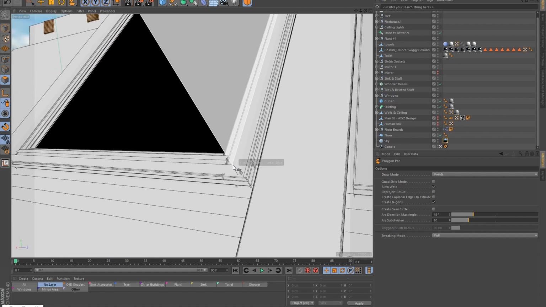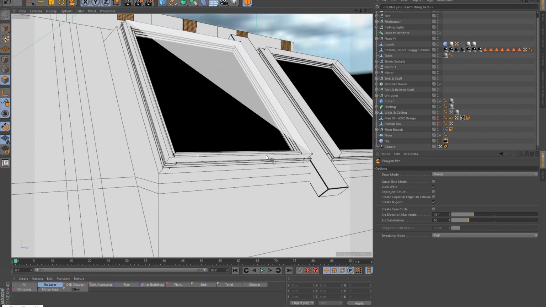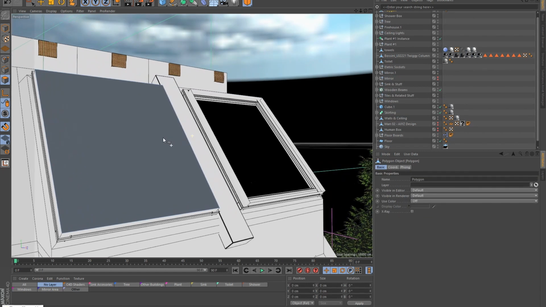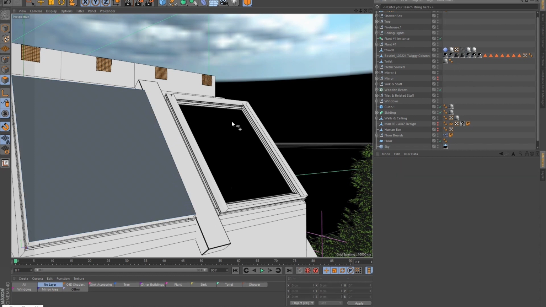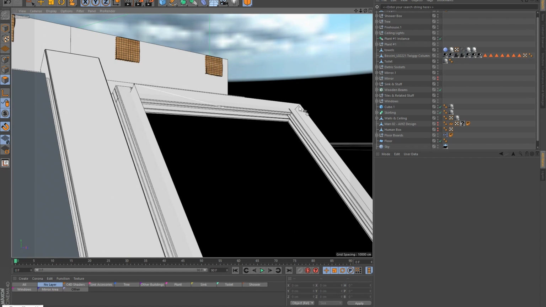So this one's giving me a hard time, but I managed. And here we go. This is our first portal. Now I'll actually split my geometry here so that we have two portals, but ultimately this could have been just a single mesh.